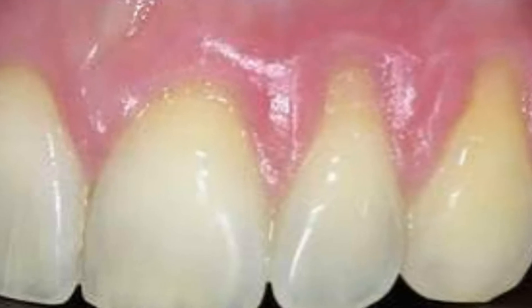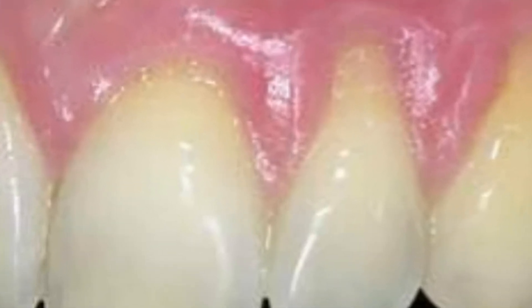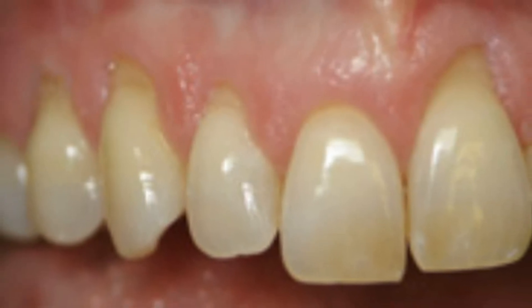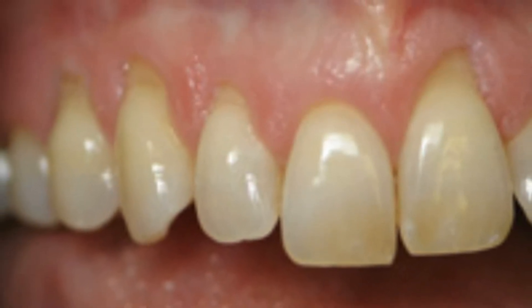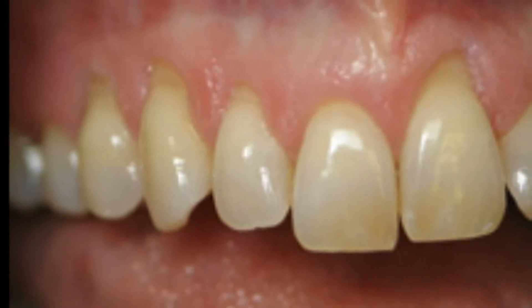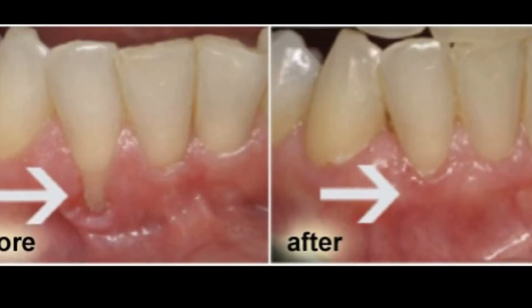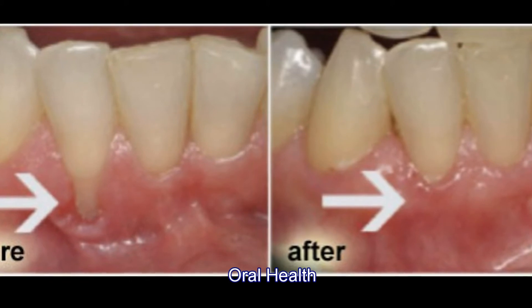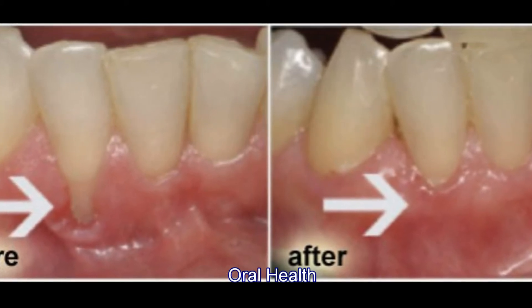As you can see in this picture, the gingival recession is occurring in the upper portion of the teeth. There's been an apical or upward migration of the gum area, and when that occurs, what happens is an exposure of the root of the tooth is evident, and it can be very sensitive.